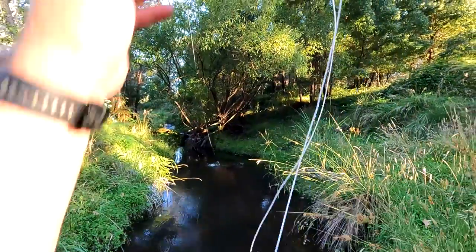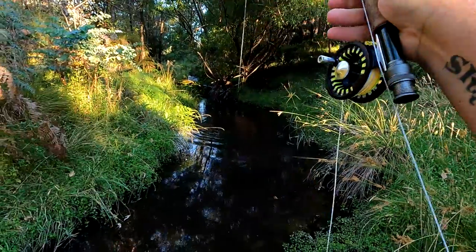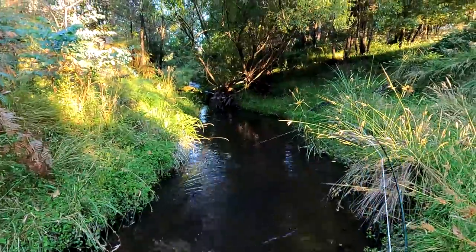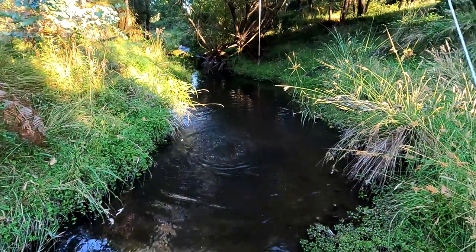Ooh, got him! Look at that, on the dry fly. How good was that, eh? He came and grabbed the half down hopper on the very last hole that I'm going to be fishing. It's taken me quite a while. It's probably the biggest fish of the day too.